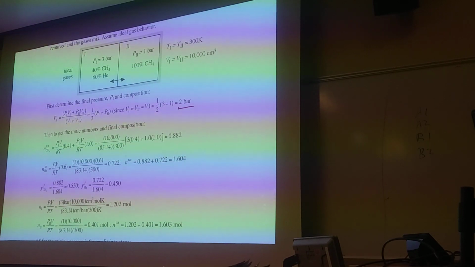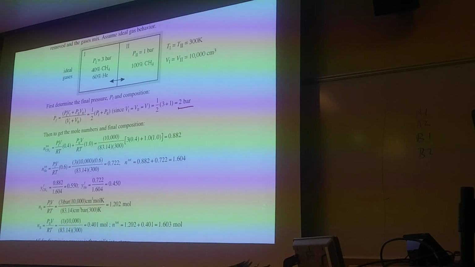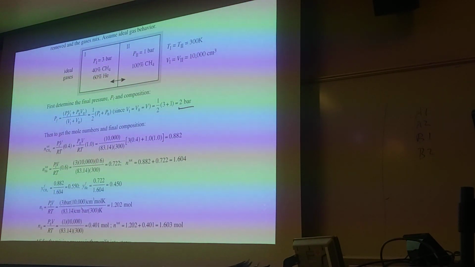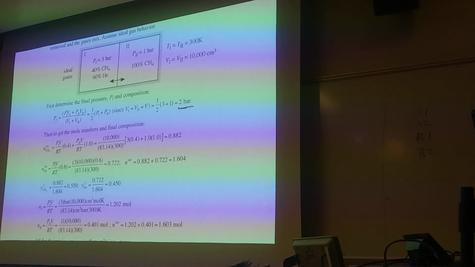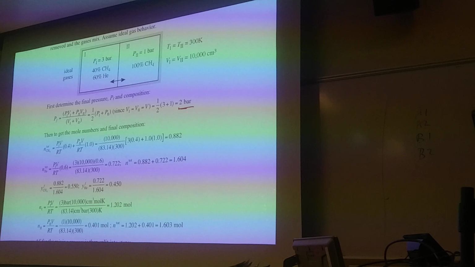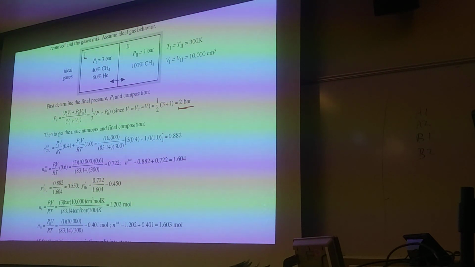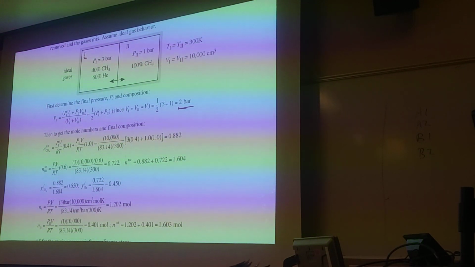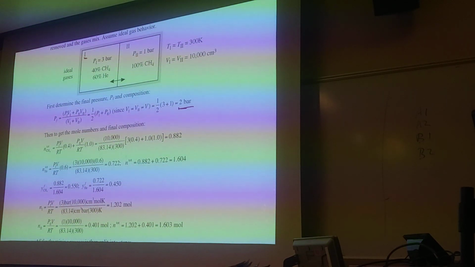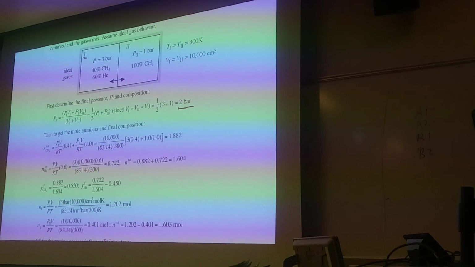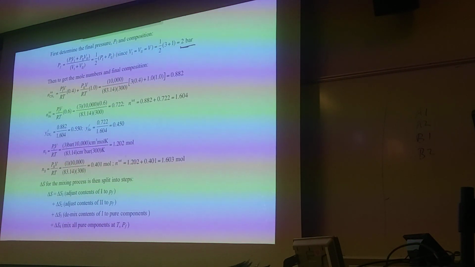Now we have a number of little things to do here. We can imagine before we get started what we would need to do. And that is to, first of all, adjust the pressures in both chambers to the final pressure, which is 2 bar, and calculate the enthalpy change associated with that. Then we would need to demix system 1 to pure components. And now we have pure components, both at, I should say, the conditions of the final mixture so that we can mix them. So it's a combination of these steps, and then it's just keeping track of the amounts that are involved.